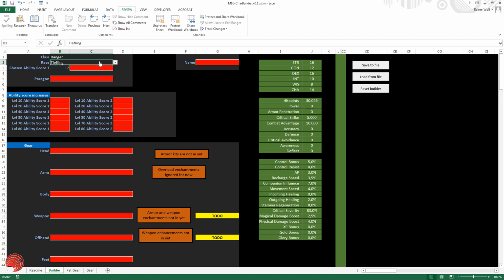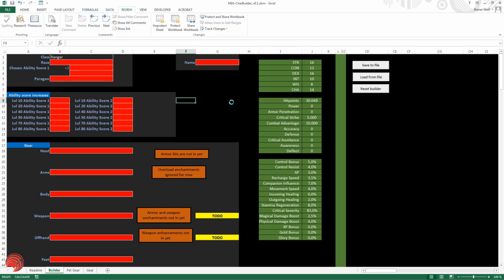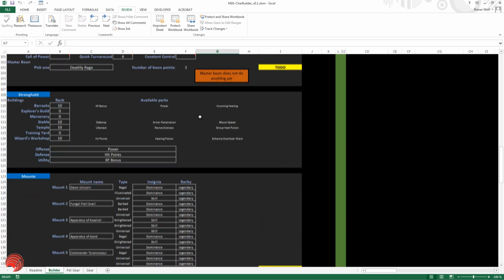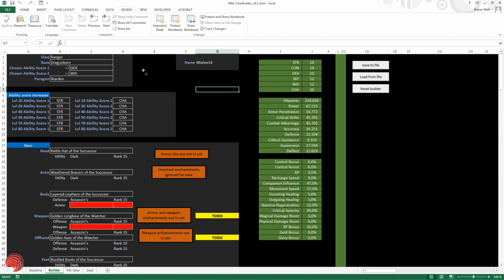Instead of filling all of this in, okay, that doesn't work like this then. Let's load a file. Let's load merely 14. As you can see, this works. It fills in all of the sheet, all of the values. So let's go over this. What is in and what is not.